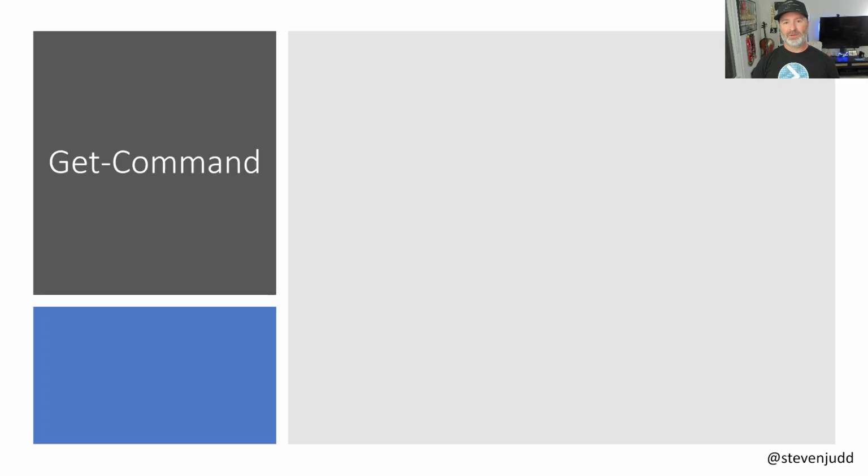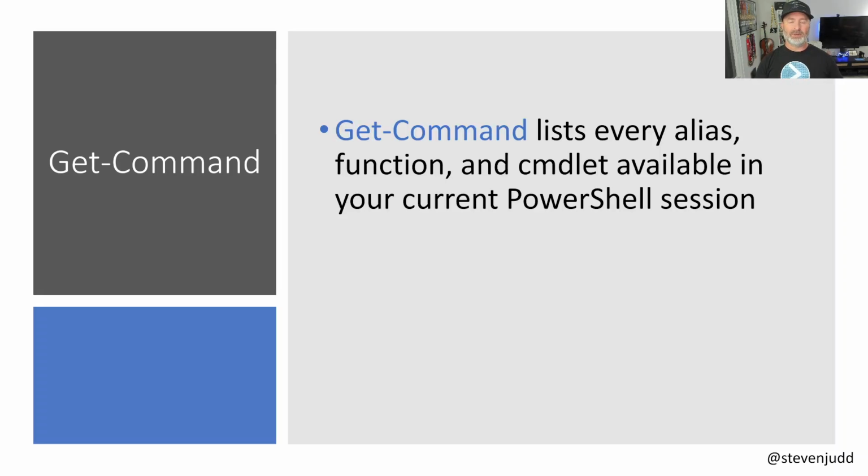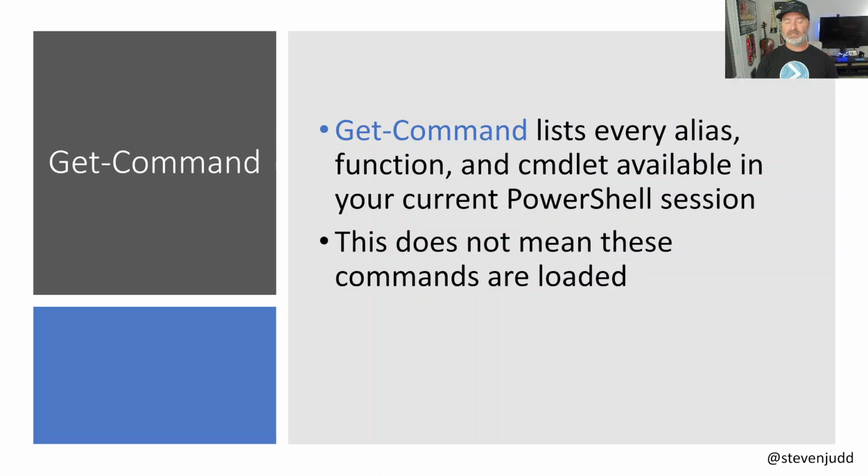So the first commandlet that I want to talk about is Get-Command. Get-Command lists every alias, function, and commandlet available in your current PowerShell session. So if you have PowerShell open on your computer and you run Get-Command, it's going to list all the commandlets that you have available to you. Now, this does not mean that these commands are loaded and in memory. You're just going to see a big list.